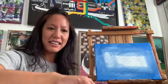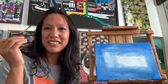Now I'm gonna put my big brush, we're done with this for now. I'm gonna put it in my bowl of water, rinse it off, and I'm just gonna leave it in there until we need it next. I'm gonna grab my small brush and we're going to create a shape. And let's see if you can guess what this shape is going to be.